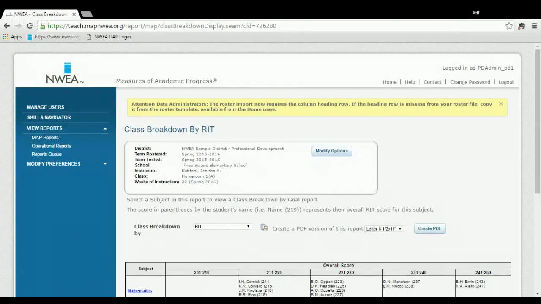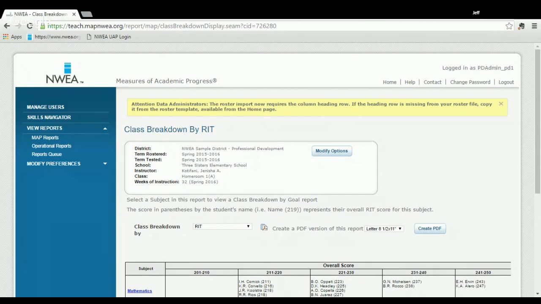If you'll just scroll down, and obviously you can see here, as we see with the mathematics, your range once again is from 181 on up to 240. So you have a pretty broad spectrum here as far as your standard deviation. You've got a pretty good grouping in the 201 to 210 and 211 to 220.